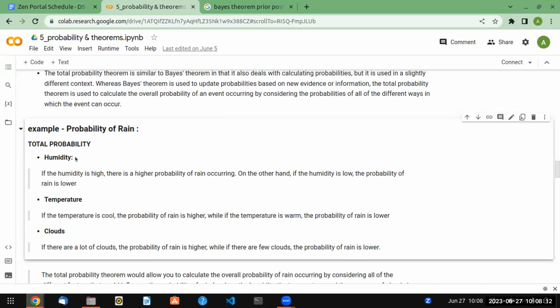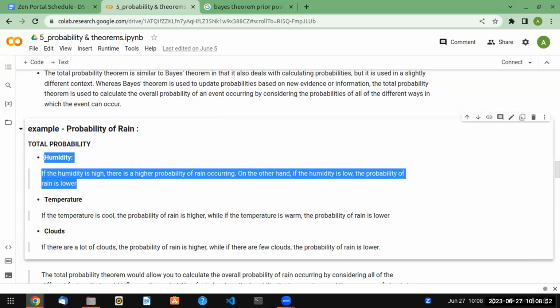If humidity is more, that means what? Higher chance of raining, isn't it? If temperature is low, higher chance of raining, because it can indicate somewhere rain already started, you are getting a cool breeze, cold breeze, right? And simultaneously you can see clouds and thunder and all. So these are the small events here. You are calculating the probability of rain based on these events that you are creating. Now, if we add the probability of these things, it will give you the probability of rain going to occur. But this is as per what? Total probability theorem. Making sense?